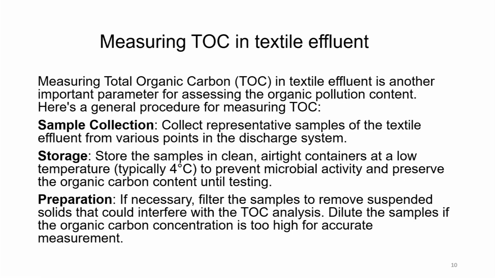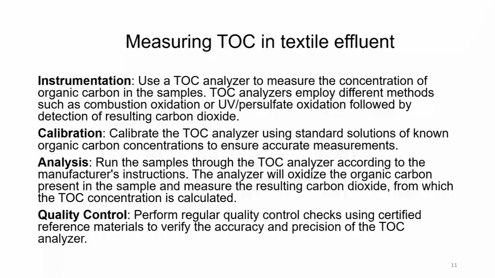Dilute the sample if the organic carbon concentration is too high for accurate measurements, because it is of general understanding that the more dilute the solution, the more accurate is the result, because concentration can cause turbidity and interference in the analytical process. Instrumentation: use a TOC analyzer to measure the concentration of organic carbon in the samples.